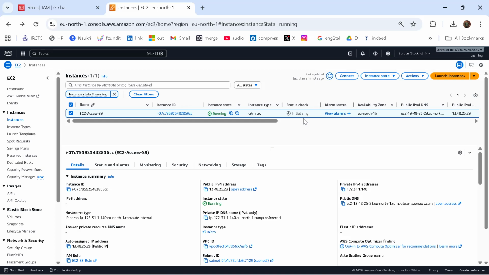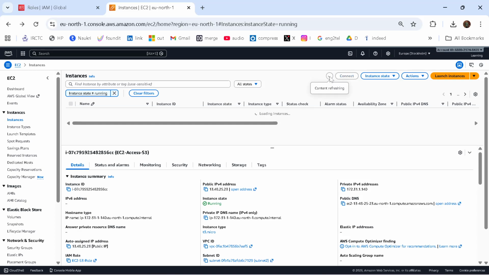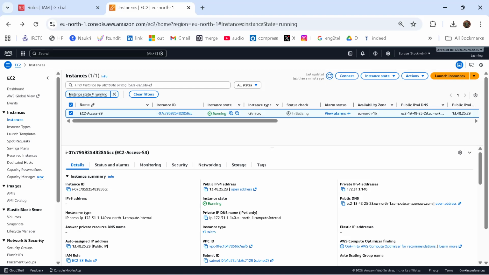AWS is still checking its health status before launching the instance in the cloud. It should pass the checks for 3 OS. Okay. Now we will connect to the instance once this is ready.